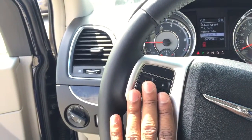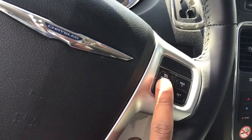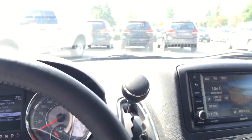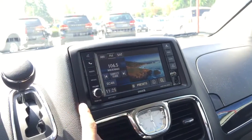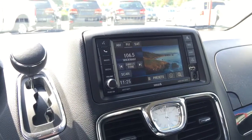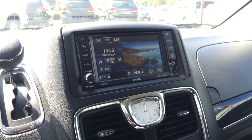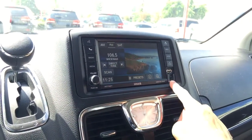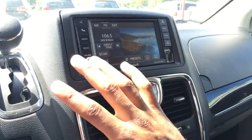Here in the steering wheel you'll notice your buttons to control that digital display, as well as your cruise control settings. Up here you will see your shifter, and moving to the center you will see your digital display with voice recognition controls that can be hooked up via Bluetooth. They actually allow you to answer text messages and calls without picking up your phone, allowing you to stay legal. You also have your USB connect as well as auxiliary connect here on the screen.